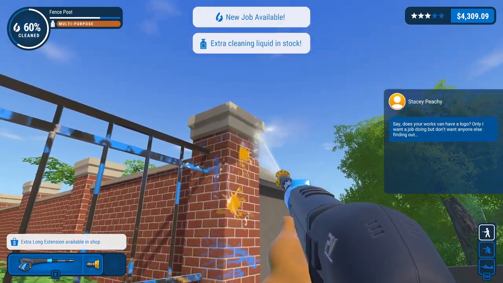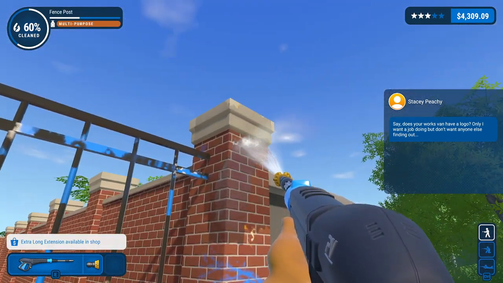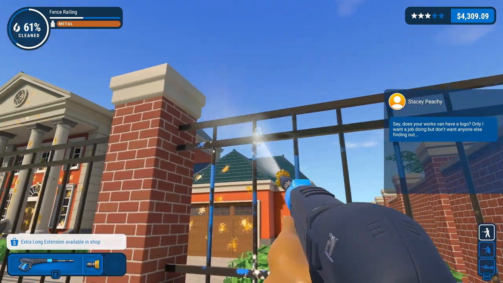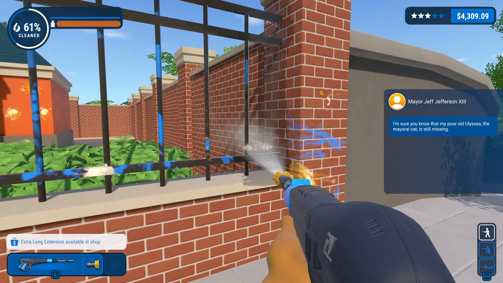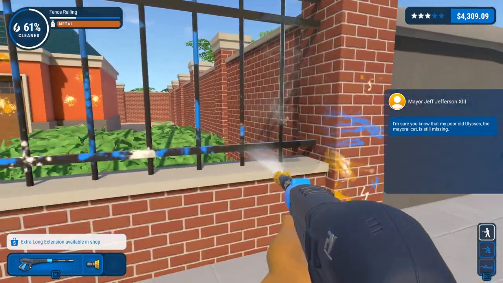Pressure washing barnacles. Oh, extra cleaning liquid in stock now. I'm sure that my poor old Ulysses, the mayor's cat, mayoral cat, is still missing. Okay.